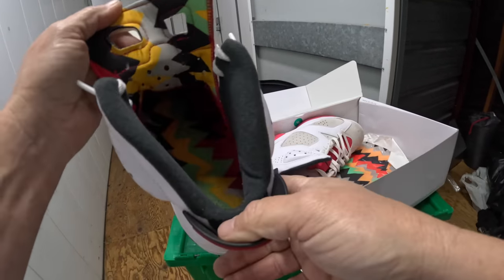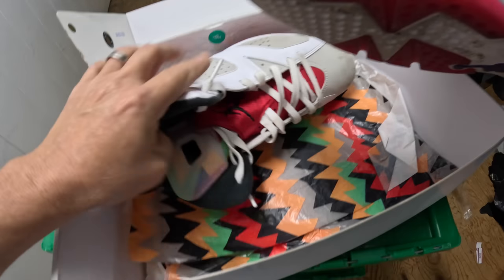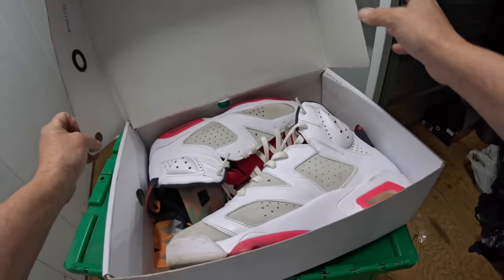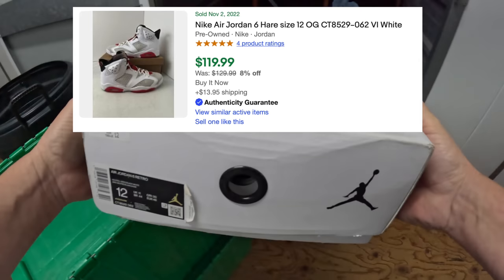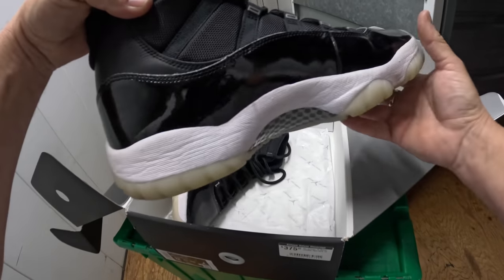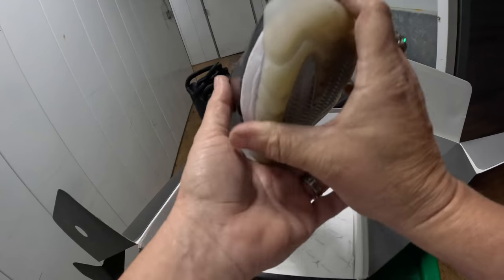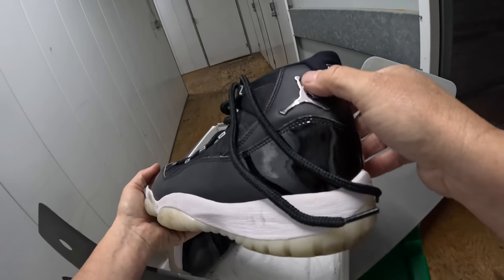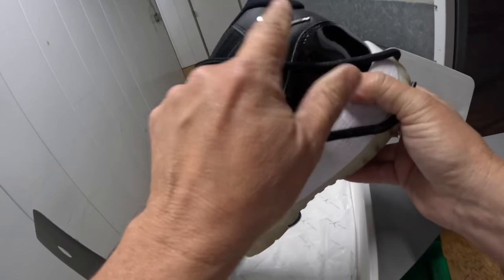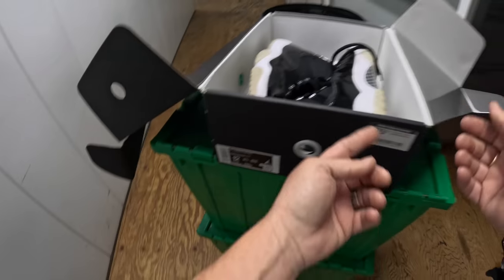Look how wild those are — the insides are really wild! There's even wild paper insert in there. I wouldn't be surprised if that's a couple hundred bucks. Now these — it's a weird box. Oh, pretty — $375 on these! Yes, those are so nice. A little wear, I see a loose thread, but those are really pretty. Look at the chrome Jordan logo, the metal — no scuffs at all. Beautiful, really really nice.